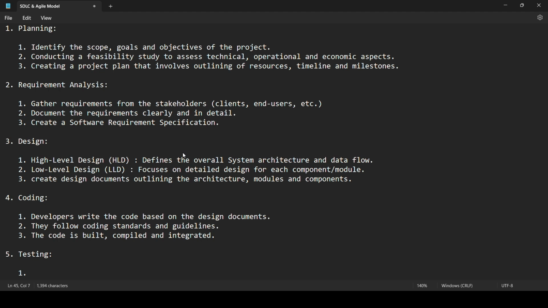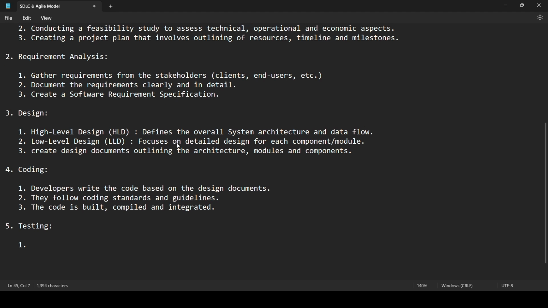In this, it also involves system testing, which checks the entire system to ensure it works as expected. Finally, user acceptance testing or UAT, which ensures that the system meets the end user requirements. So let's note down these important points from this.